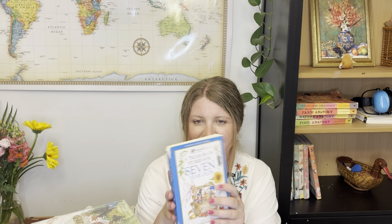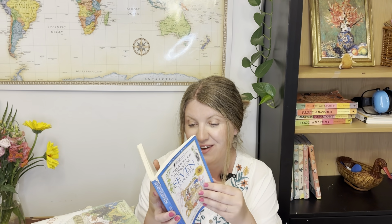So I try to go to the library at least once a week and pick up some books. Even if you're not using the Treehouse Schoolhouse nature curriculum, I find using their book guides very helpful. In previous years, I never went through their summer study, but I did use their book lists for what we've read that summer. So yeah. And then another book that we've been reading and enjoying is A Treasury of Stories for 7-year-olds. And I thrifted this for my daughter's 7th birthday. She just turned 7. And so we read a few stories in there.